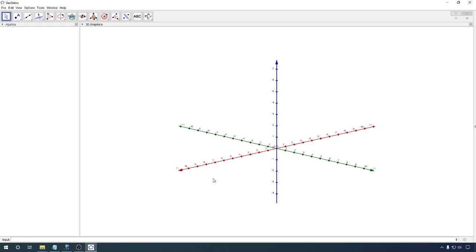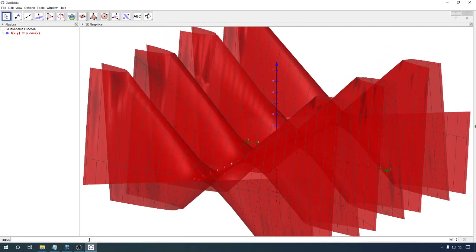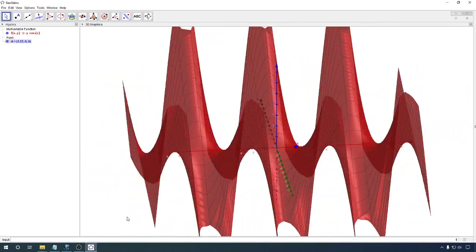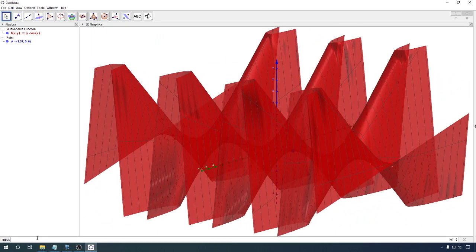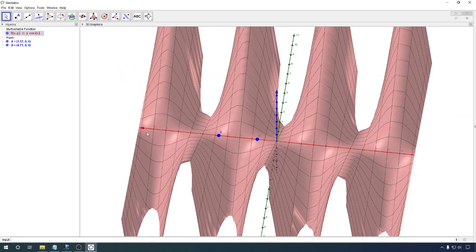If we go ahead and graph this thing, f of x y is equal to y times cosine of x, we get this surface here. We have a bunch of critical points, so we can put in pi over 2, 0, and that's actually going to give us a z value of 0. So we get a point in there. We have our 3 pi over 2, 0, and we actually get another z value of 0. So we end up getting a bunch of saddle points in there as we go along.